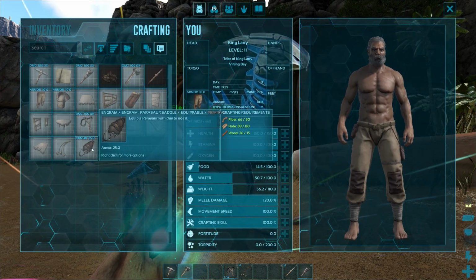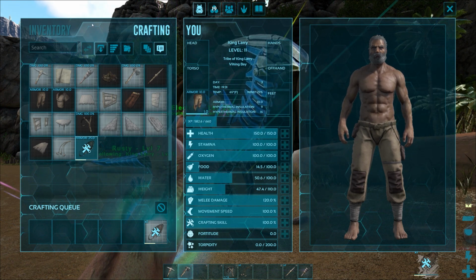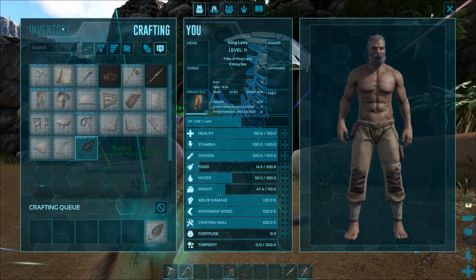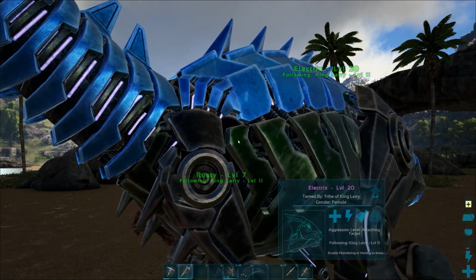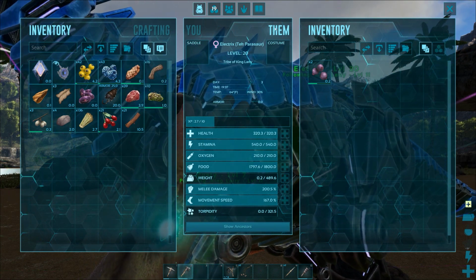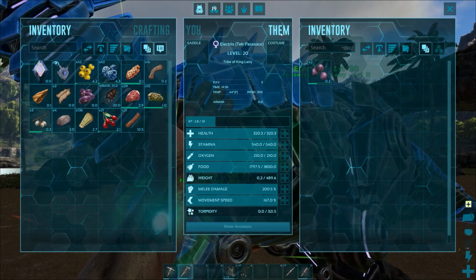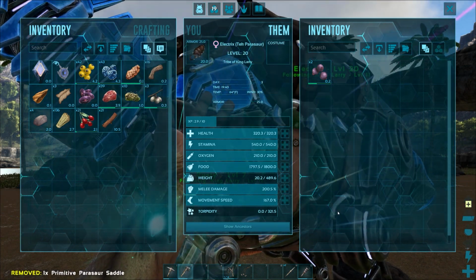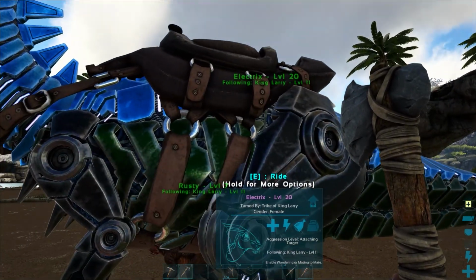Go back to our crafting tab. You can double click it. These two take a second. All right, so let's walk up to our dino. Press the letter F to open their inventory. And then we have the saddle here. So you can see right here, there's a them tab, there's a you tab, so you can see what armor you have and whatnot. But if you click on them, you can drop your saddle right here. There we have it.